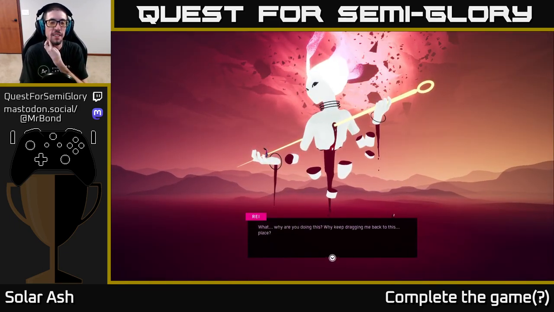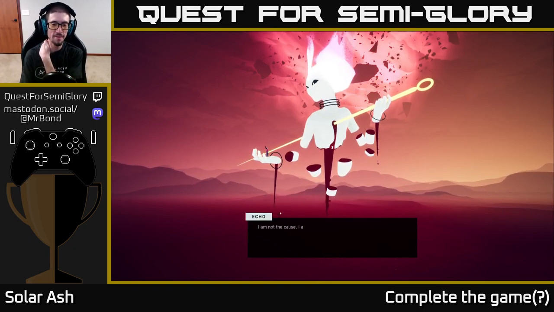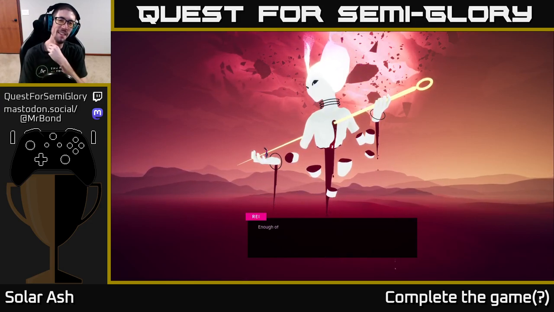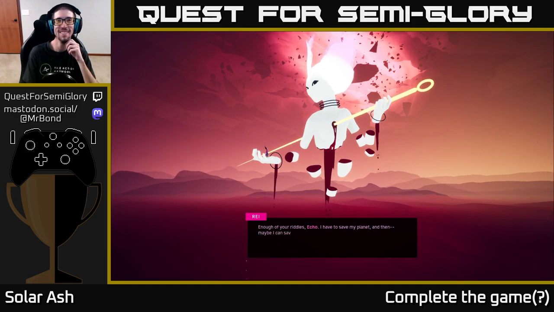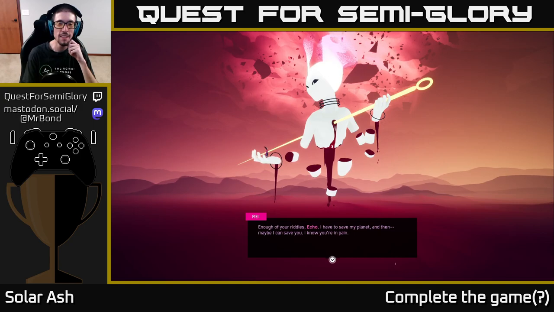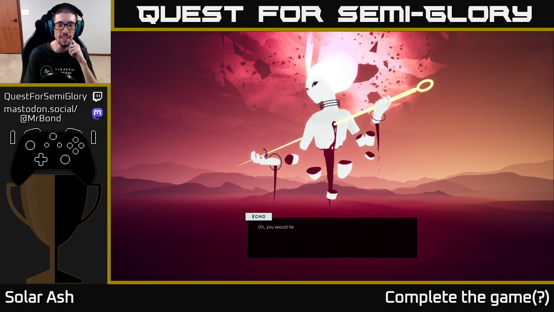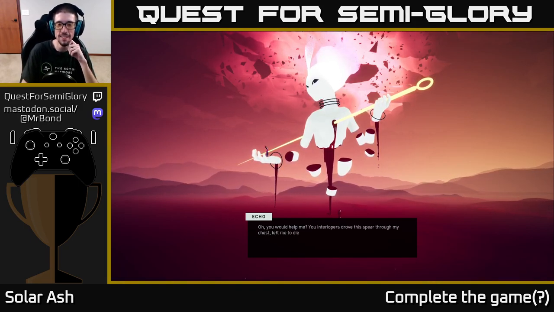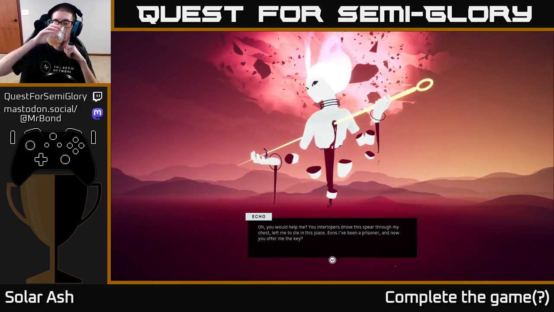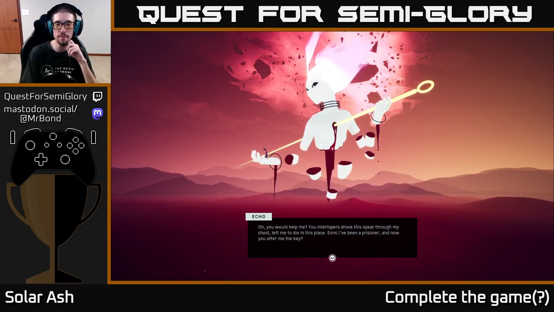Why are you doing this? Why keep dragging me back to this place? I am not the cause. I am the effect. Ah, sure. That's exactly what a cause would say. Enough of your riddles, Echo. I have to save my planet, and then maybe I can save you. I know you're in pain. What gave you that idea? The gigantic needle sword through her chest? Oh, you would help me. You interlopers drove this spear through my chest, left me to die in this place. Eons I've been a prisoner, and now you offer me the key.